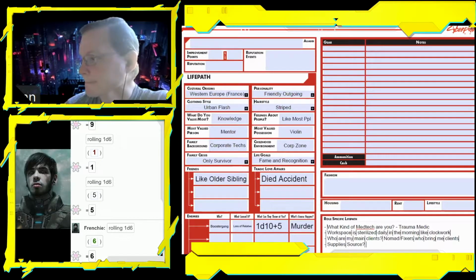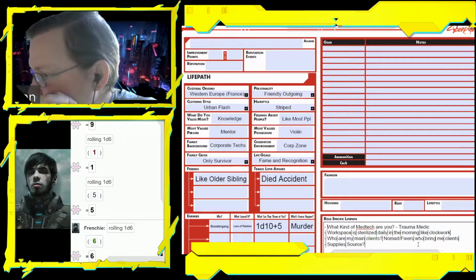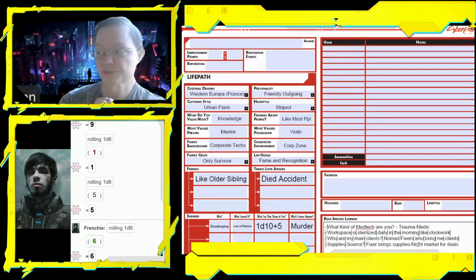So supplies for the source, I rolled a 6, which is hitting the night markets. I'm torn between that one or number 3, which is a local fixer brings me supplies in exchange for medical work. So both of those are applicable, and both require a fixer, so why not both? Fixers are the ones that usually connect people with the night markets. So I think both are applicable in your situation, especially with who you help.